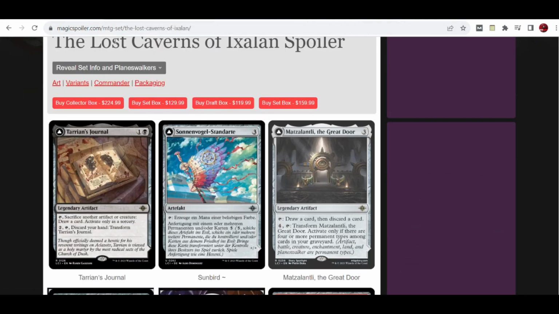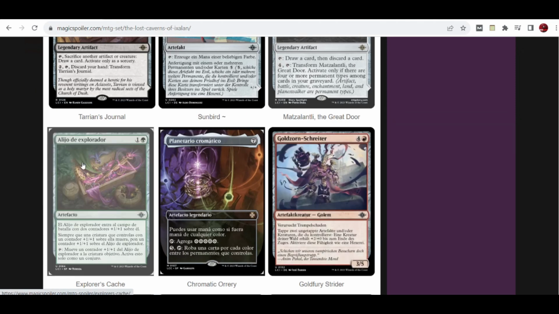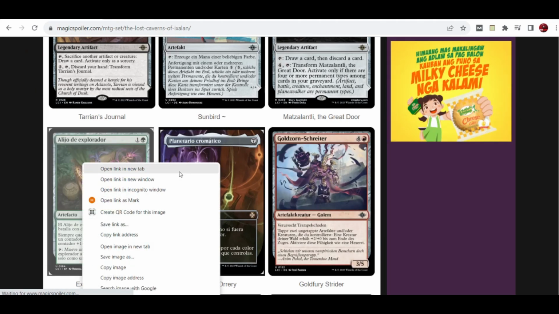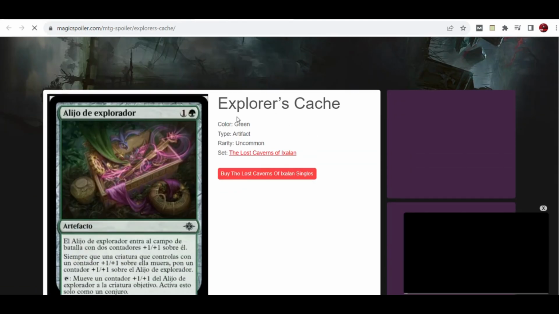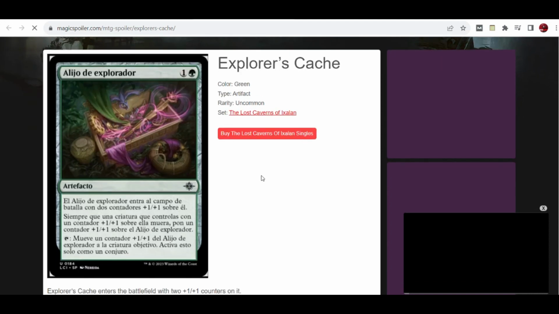Okay, next card. We will hasten this a bit. We won't check this special Lost Caverns Commander. I think these are just some of our reprints and also new cards, but I won't really delve into those. We have Explorer's Cache. This is a green uncommon. I thought this one was common again.